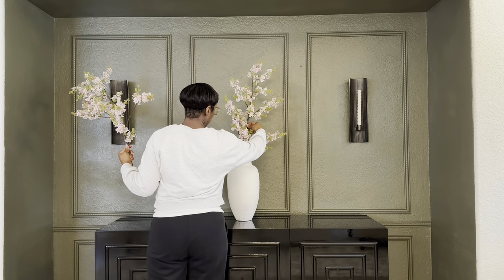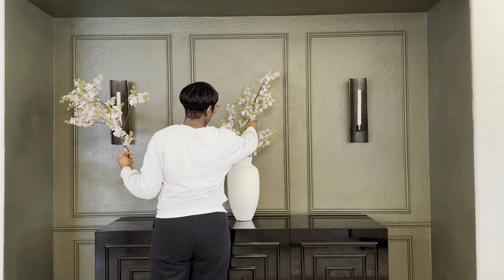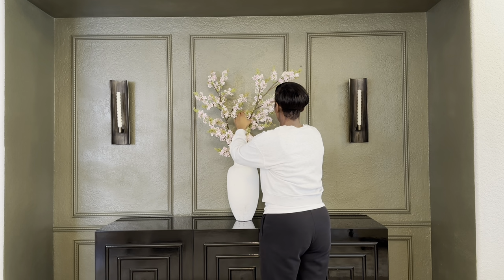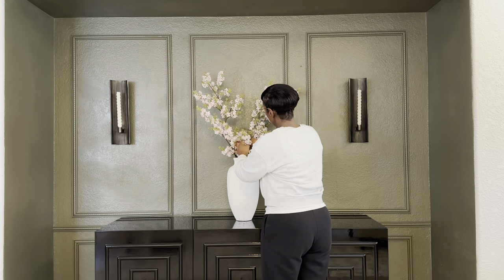So these stems are huge. I got these from Home Goods. They are some cherry blossoms. They're really thick and heavy, and I'm only using two in this vase. This vase is actually from Home Goods as well, and I think it really adds a subtle pop of color.